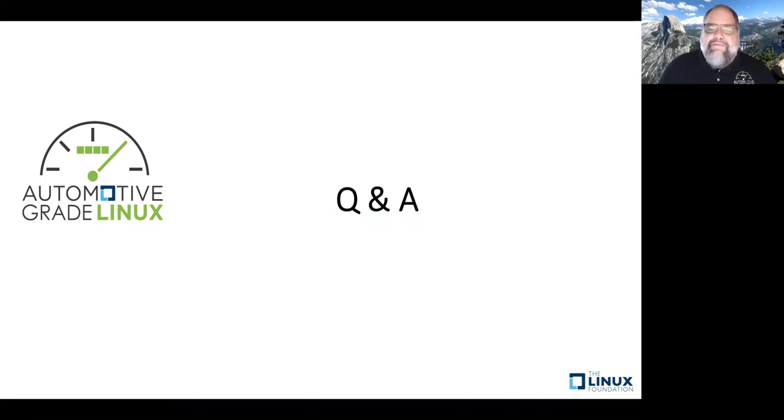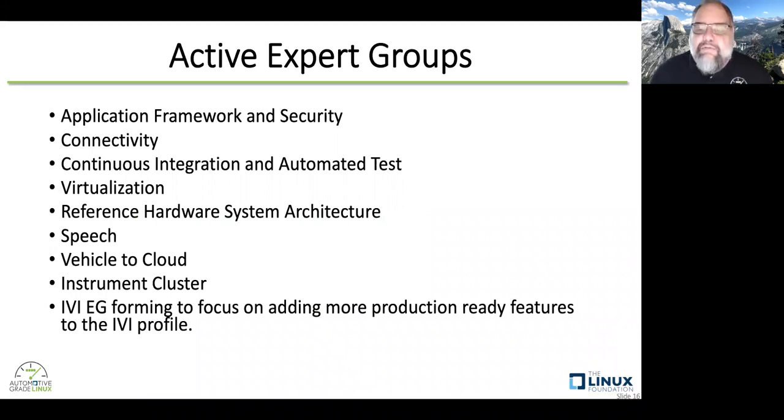And then we have a vehicle to cloud, and that's being done through our connectivity expert group. If I want to go back to the expert group slides. We have a vehicle to cloud expert group that's been focusing on how to get that data up into the cloud for analysis. And that's been led by ForgeRock. And some companies have done some work with plugins for AWS and for Azure Cloud to get the data up there. So they've been working on the generic interface on that side. So there are plenty of pieces already available in AGL for that. And of course, that's an area that we continually like to build up on.